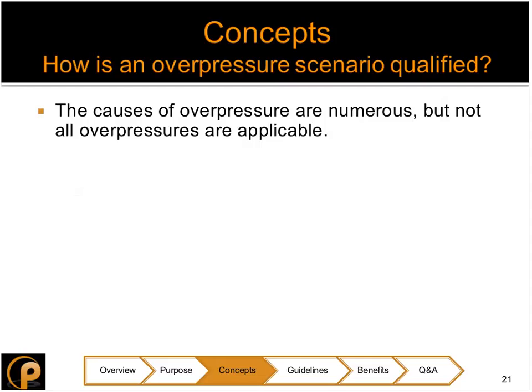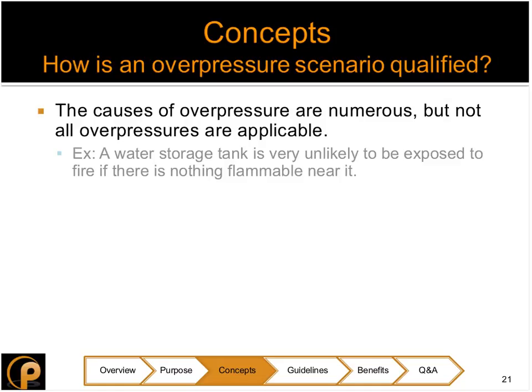So the question is now, do all of these overpressures apply to any given piece of equipment or a system of equipment? The answer is of course not. Overpressure scenarios have to be qualified. So let's think of some examples. The first example is a water storage tank. It's very unlikely to be exposed to fire if there's nothing flammable around it, right?